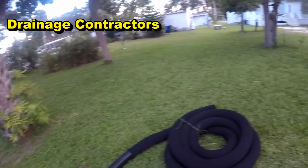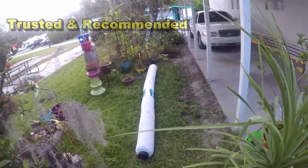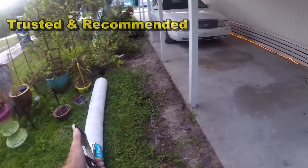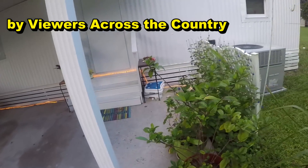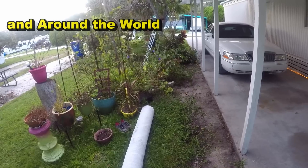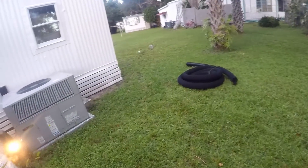When it rains hard, water pours in. She started to dig a trench, but digging a trench is great only if it goes someplace — otherwise it just fills up. Water comes across, fills up, and goes underneath the awning, underneath the skirt of the home. There are a lot of utilities that get flooded out. When power goes out pumps don't work, but in this park everything's underground so power usually stays on fairly well.